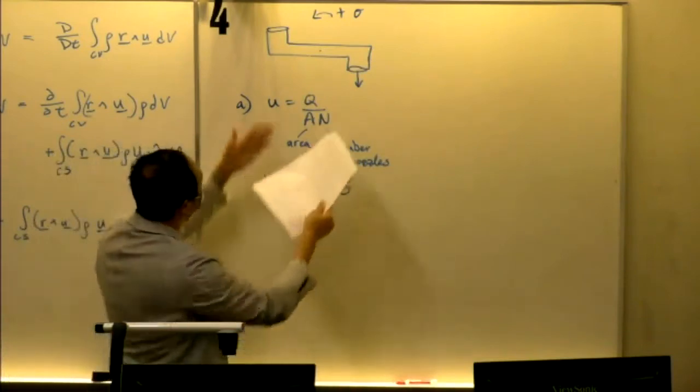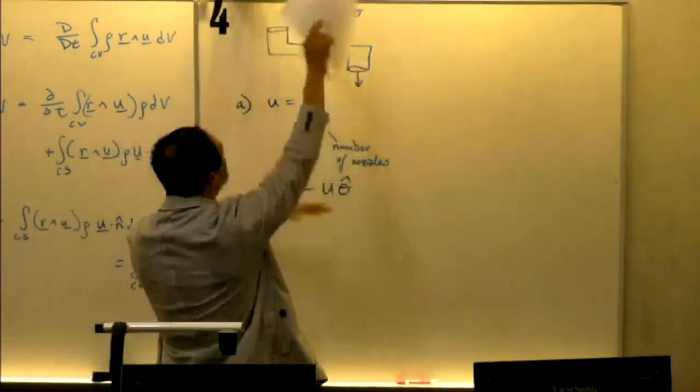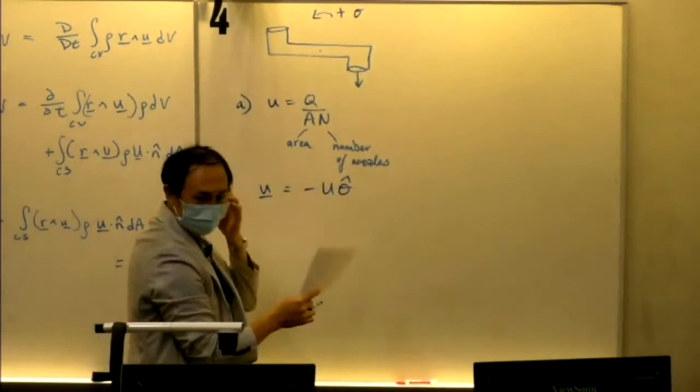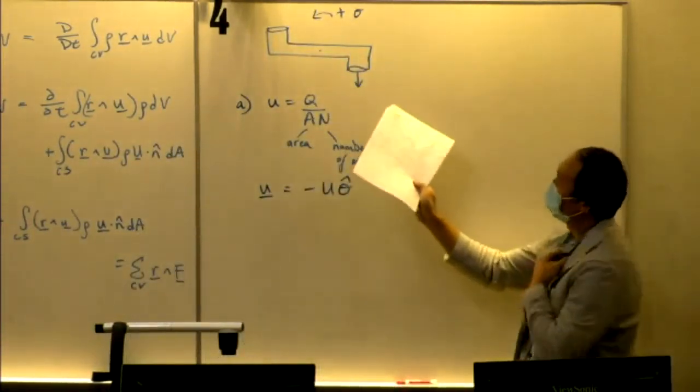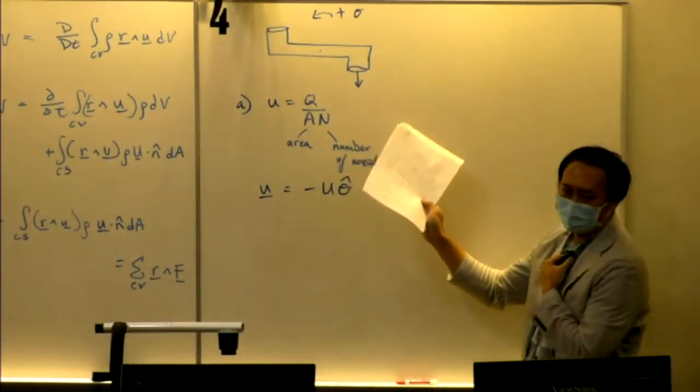And the other thing, I could have drawn this in any orientation. I could have drawn it pointed that way, or that way. It really doesn't matter. But just for your own sanity, you basically want to orient it so that it's really easy for you to calculate the cross products.